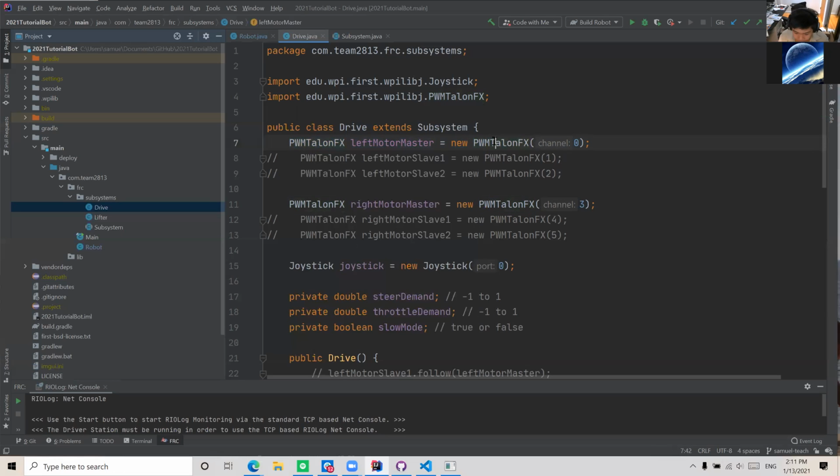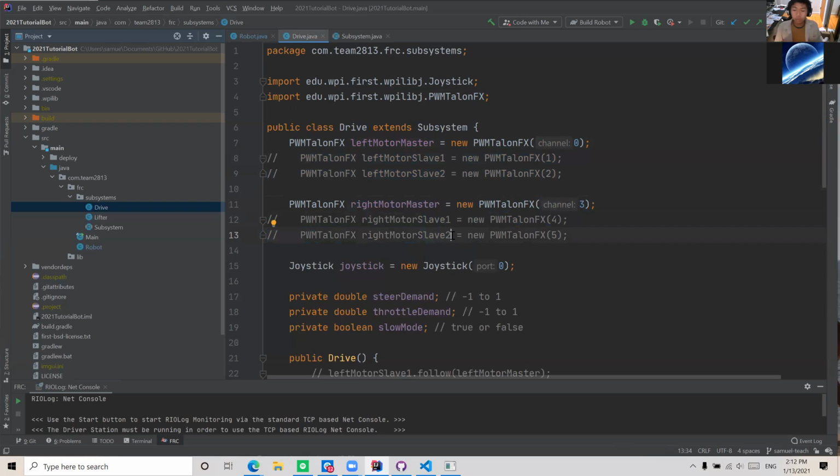I'm going to create a new PWM TalonFX, which we're basically saying now, okay, I want to control a TalonFX with PWM on channel 0, which is where you're connected to the Arduino. Okay, so this is basically just saying, this is my motor. We're defining motors, okay? And you might notice here that it ends with the word master, and these two motors commented are slaves, and same with the right.